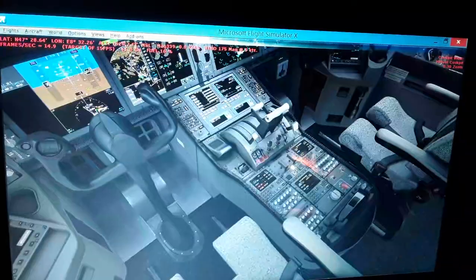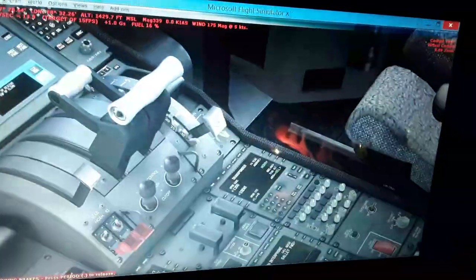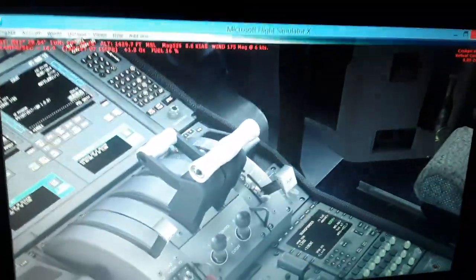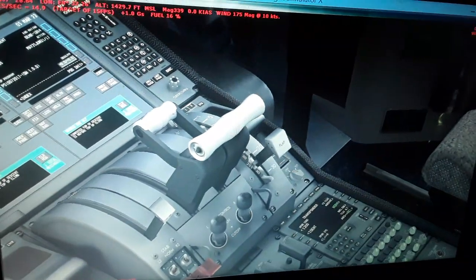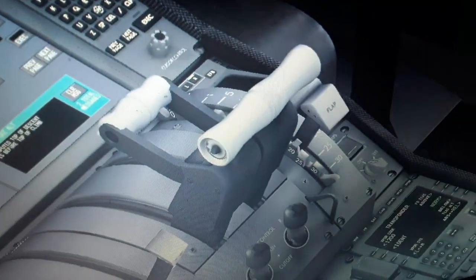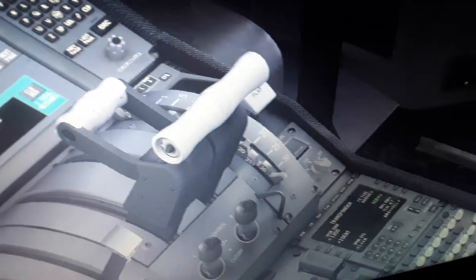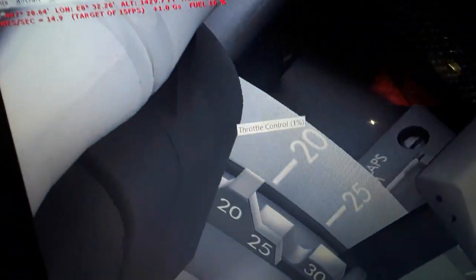So we have also other things to show you. You can see here the flaps and over here retract and extend. So you can extend as much as you wish or retract.